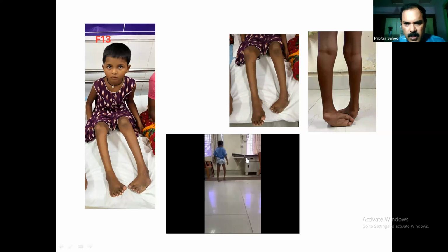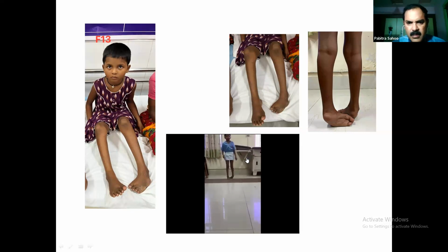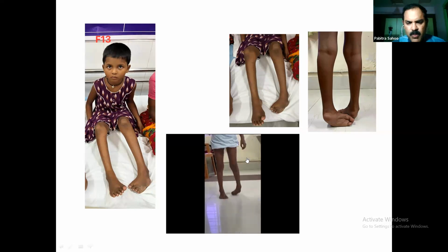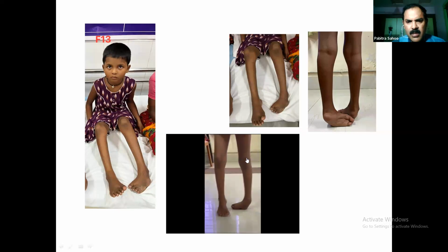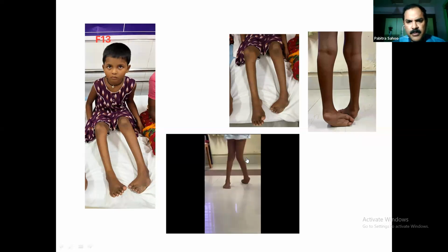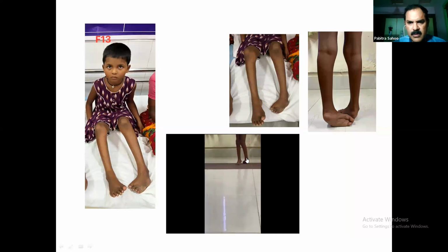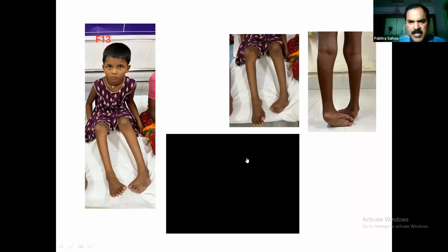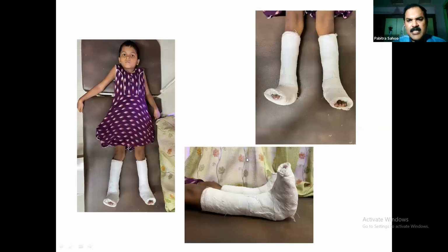So this was the gait of this side. Just look how he's walking. He's almost walking on the lateral border of the foot, and the plantar surface is facing up. Okay, so this patient we managed by a simple soft tissue method. And today we did the last wedging for her. Today we corrected the left one.